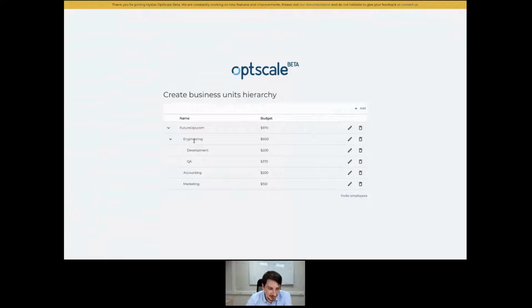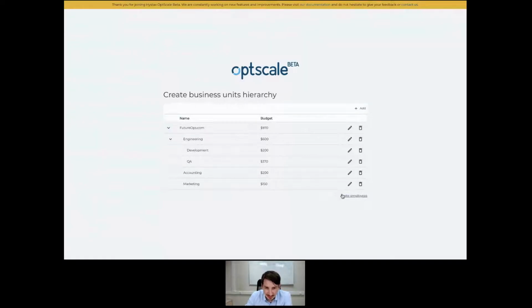So I can split the pie of the organizational budget for the clouds into small pieces to provide budgets even for a single team of a few people.